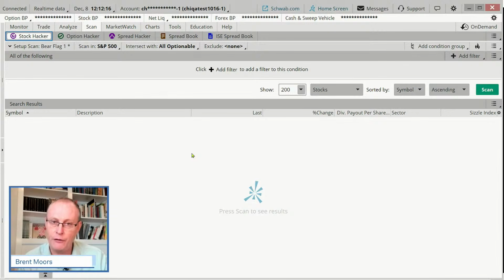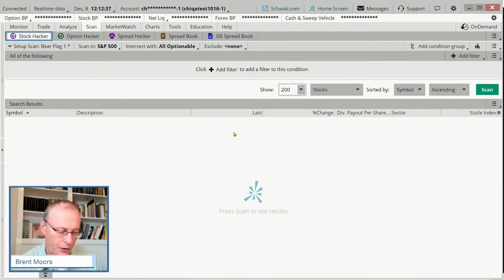Therefore, if you're using the TD Ameritrade version of Thinkorswim, you can build the scan along with me as I'm building it, or at least take notes enough so that you can build it on your own after, and then you'll have your own version of the scan. I'm hoping that's making sense. Everybody okay? So let's do this.